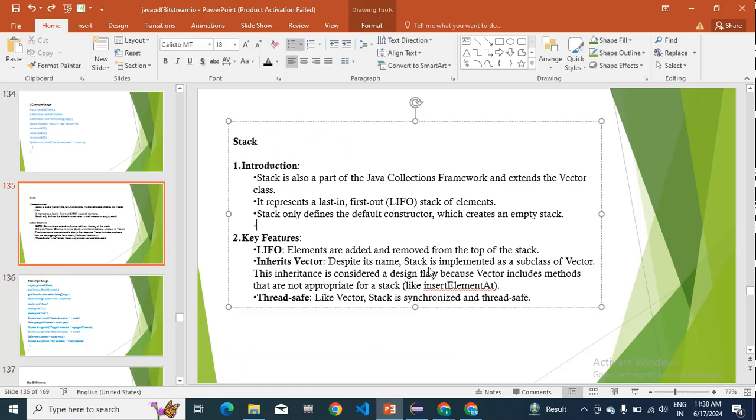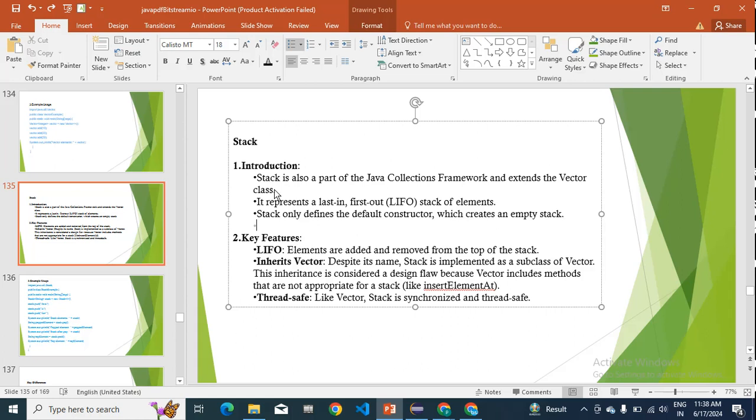The stack interface is implemented by the vector class. This is also a part of the collection framework and is extended by the vector class. So everything will be inherited from the vector class.